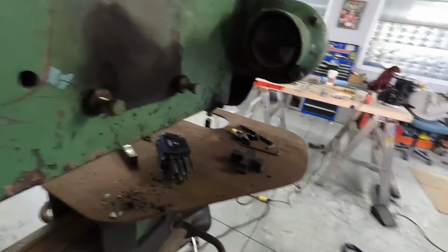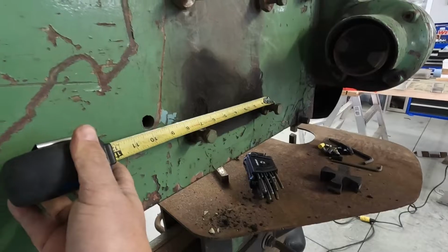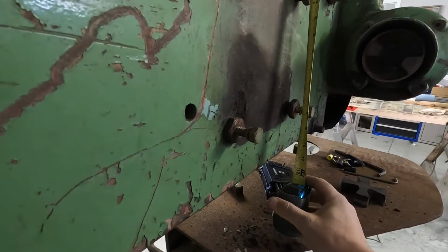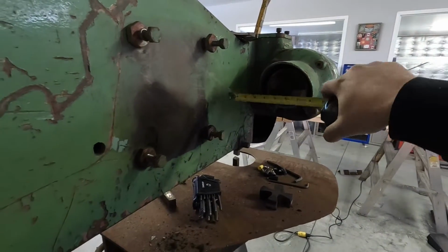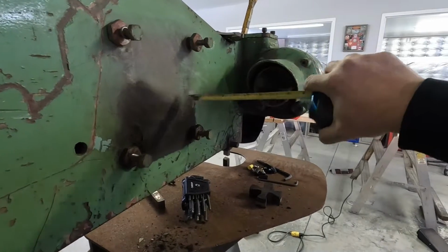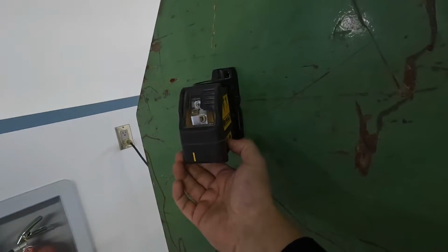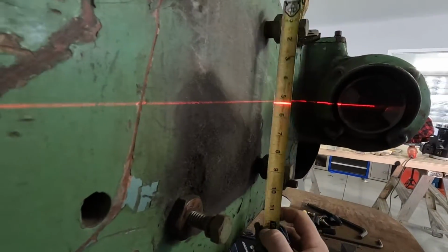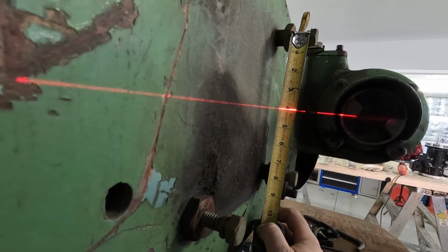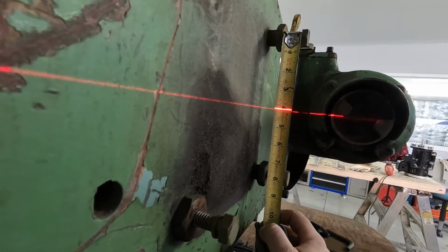All right, so now I need to figure out hole centers. So I already measured this one out. That's about 7 1/8. And I measured this out, and that hole center is about 7 3/4. So now I need to figure out the relation of where center line is, so I know where to place the angles. An easy way to do that is a laser. Set up a laser, fold the beam down. There we go. So now from my center of my hole, it should be about 4 inches. 3 15/16, 4 inches.